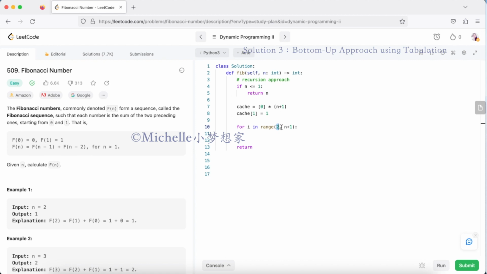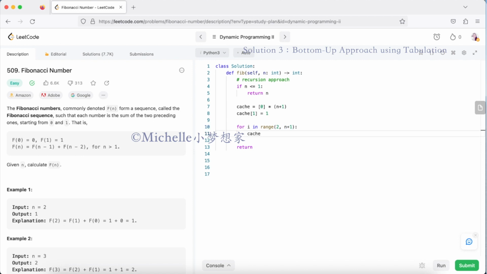Because in range, the upper bound is not included in the iteration. With n plus 1, the for loop keeps iterating all the way until i equals n. We need to find the number at n, so n is our upper bound, and to include n we have to use n plus 1 here.